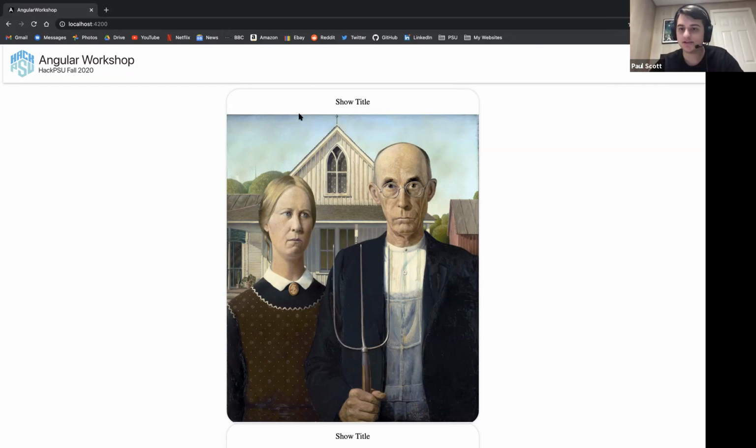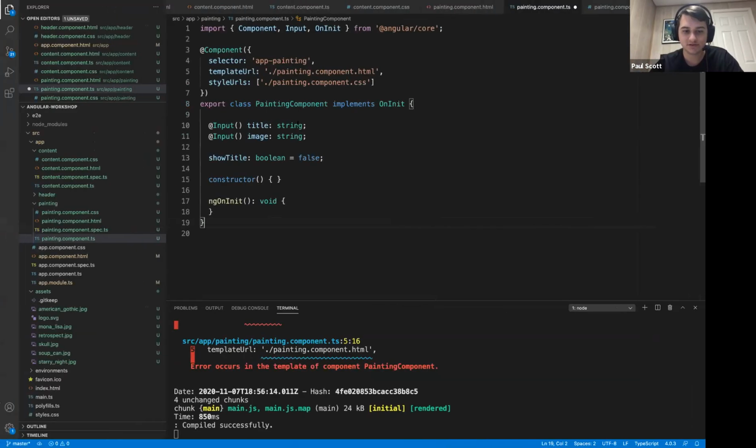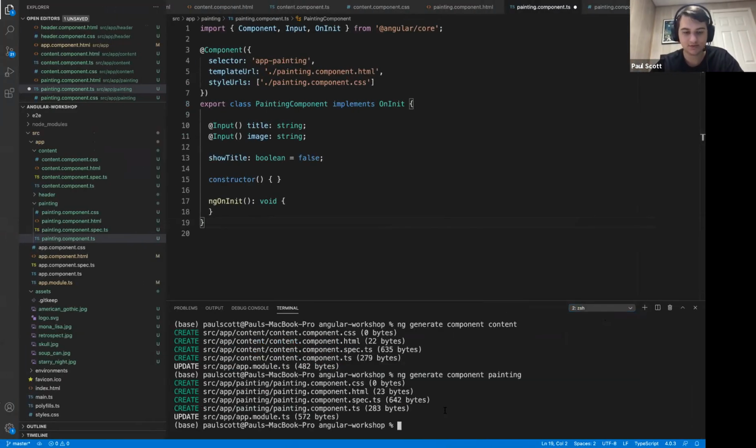So what we're going to do is go back into VS Code. We're going to go into the terminal that's not running ng-serve. And now we're going to generate a service. It's very, very similar to how we generated a component, except instead of component, we put service like this. And then we'll give it a name. I'm going to be calling this service, and I'll explain why in a second, search.